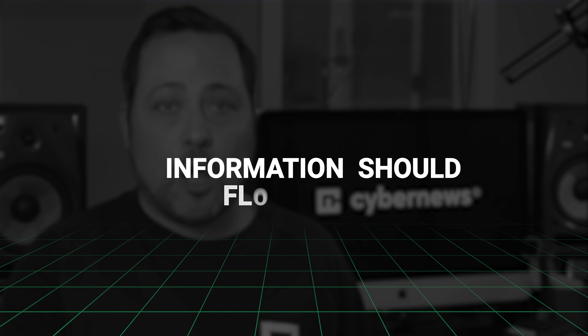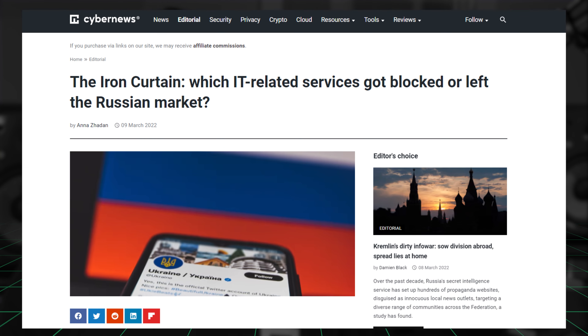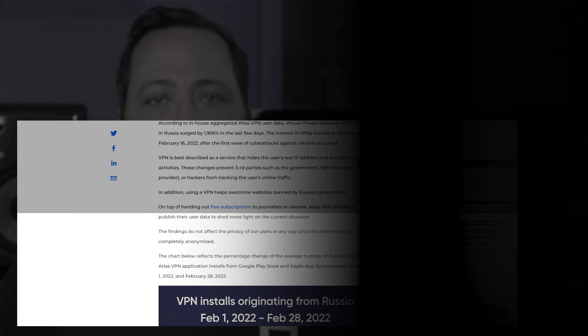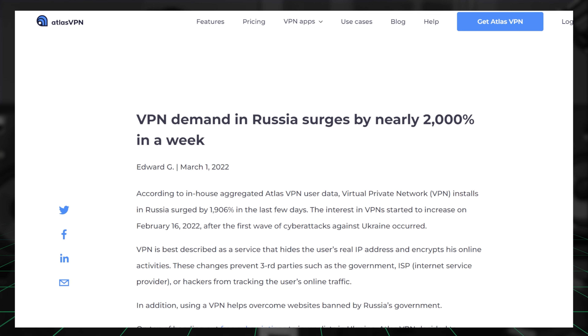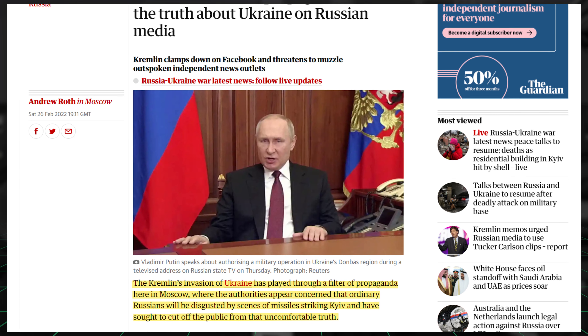Information should flow freely, and now we're watching what happens when governments block that flow. We thought it was important to show solutions to access blocked social media sites, and yes, a good VPN is a reliable way to do just that. Recently, VPN use in Russia surged by nearly two thousand percent — the cause being governmental bans on information sources that fall out of their control, making it hard for people to find factual information about what's happening around the world.